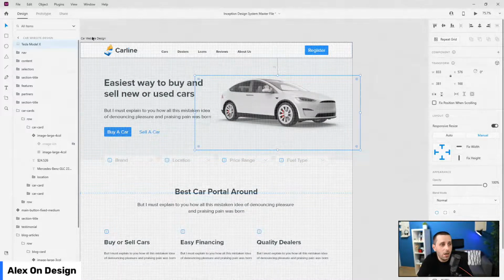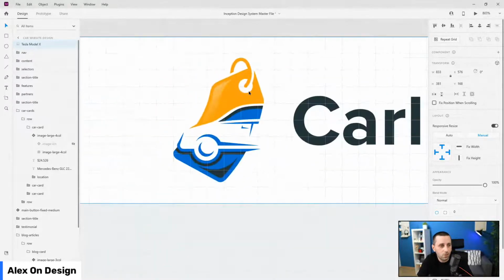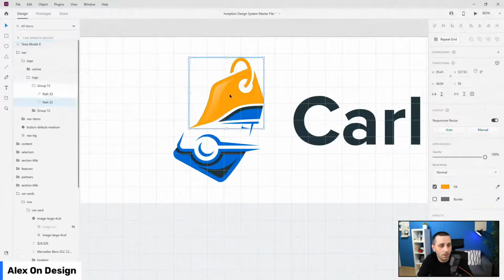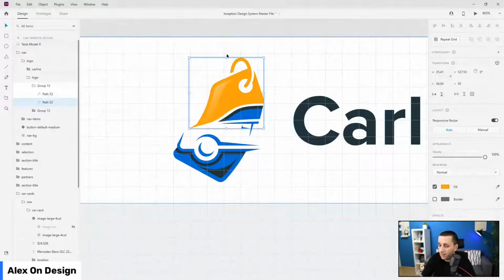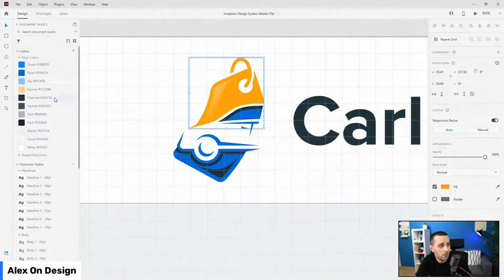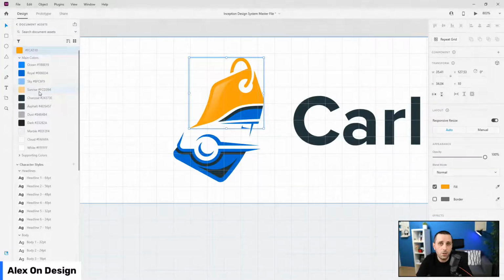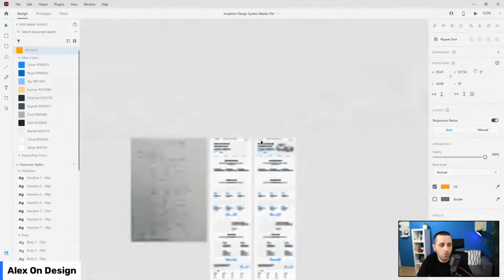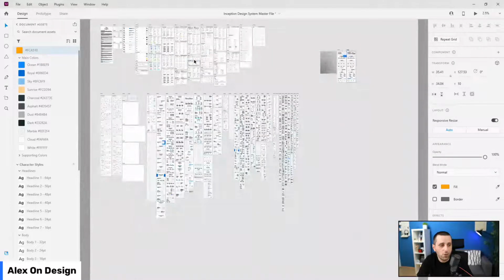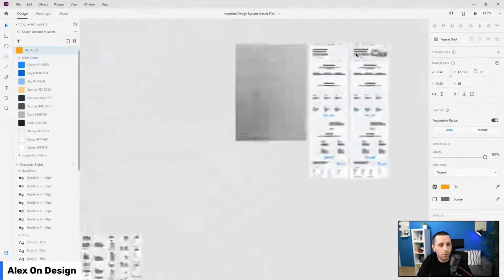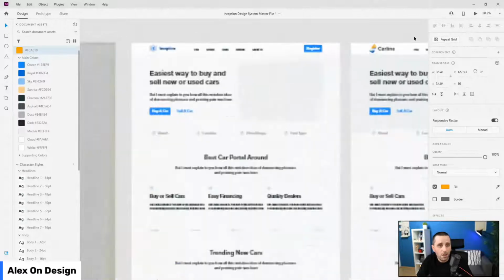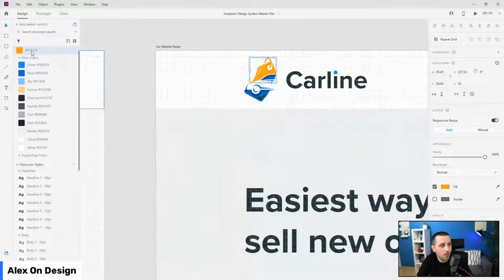And before we do that, I'm going to come right here to my logo. I'm going to select this element by using Control click. Then I'm going to jump inside, and simply click right here to add this orange color in. Now I can change this color if I wanted to, but it's just going to change all of the orange instances throughout my design system, which is not what I want. I simply want to add my new color, and because I named it car line, I'm going to right click and simply click car line.